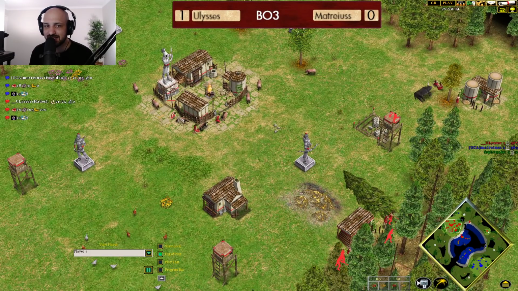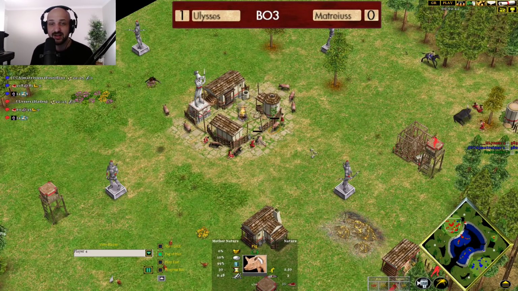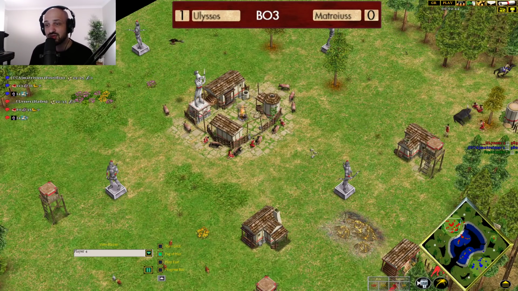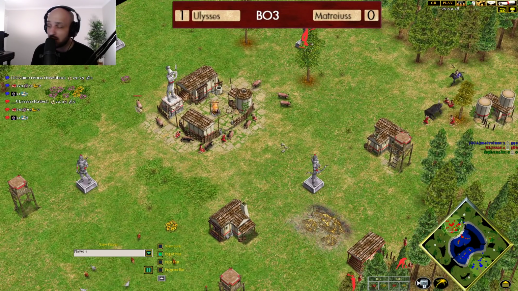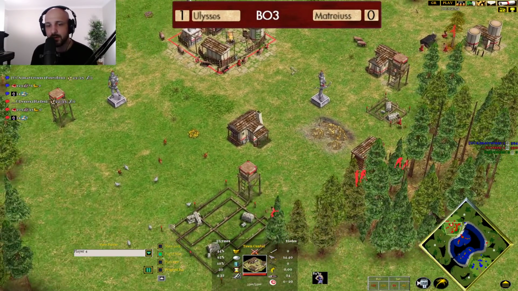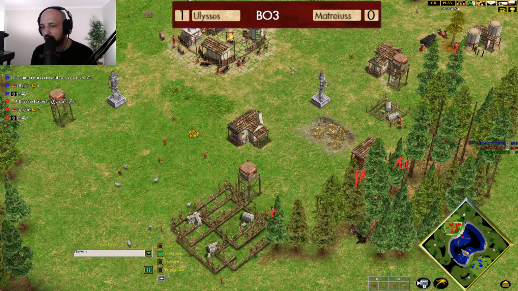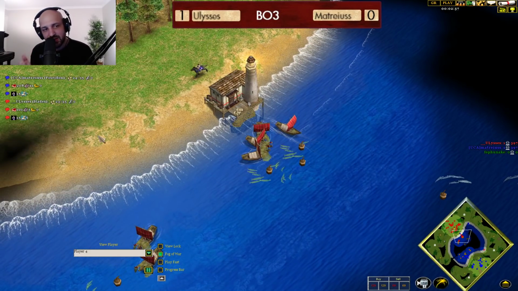It's really important to save these pigs. You don't want to overkill these pigs, kind of like what Ulysses is doing now. He's killed one pig too many, maybe. He's killing another pig here. You do want to make sure you leave these alive just in case you need to be gathering food, making sure you don't have to farm straight away, putting off farming for as long as possible. Very, very important.